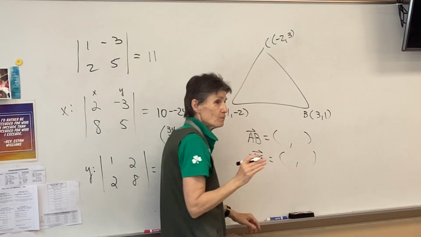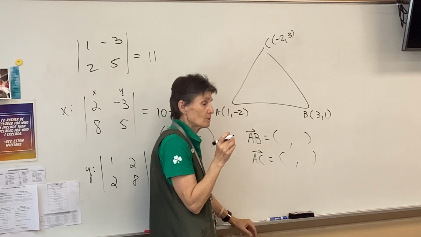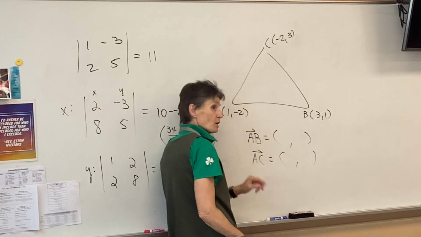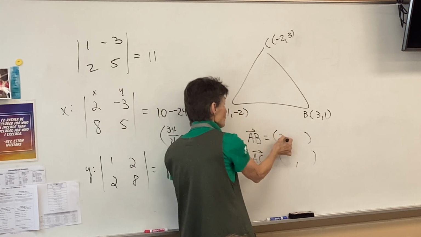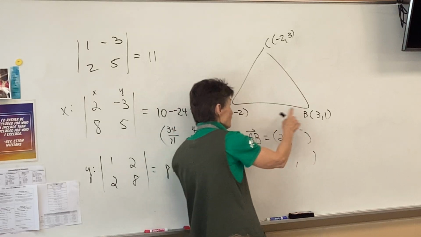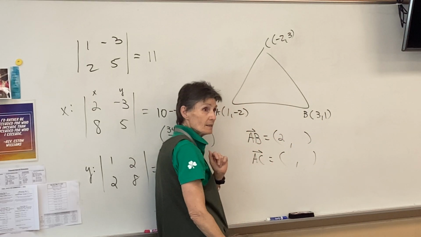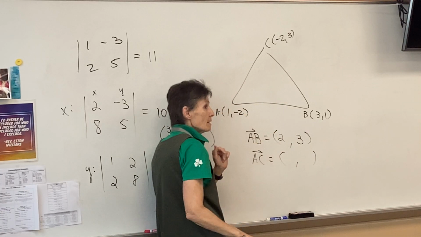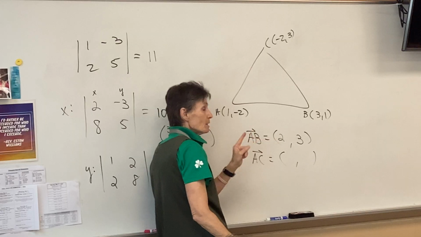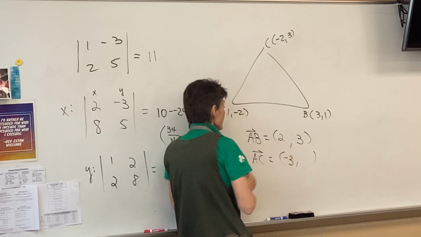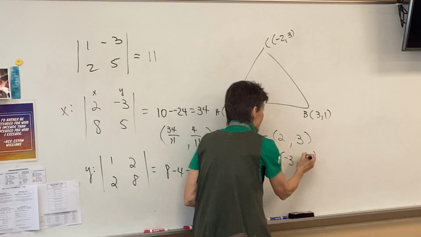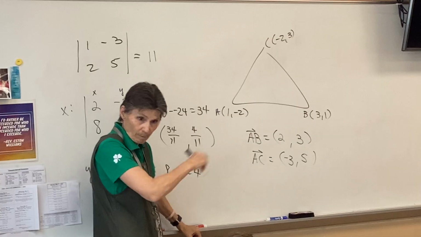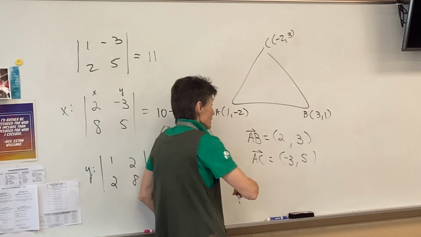Now be careful, if you missed this on the quiz because you counted wrong or something, you got wrong numbers here. So 1 to 3, that's gonna be positive 2, negative 2 to 1, that's also positive 3. Now 1 to negative 2, that's going to be negative because you're getting smaller. So 1 to negative 2 is negative 3, and negative 2 to 3 is 5. Everybody okay?